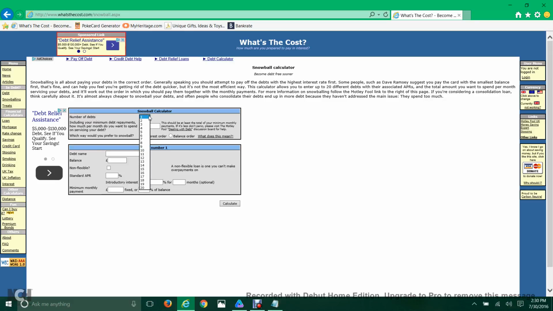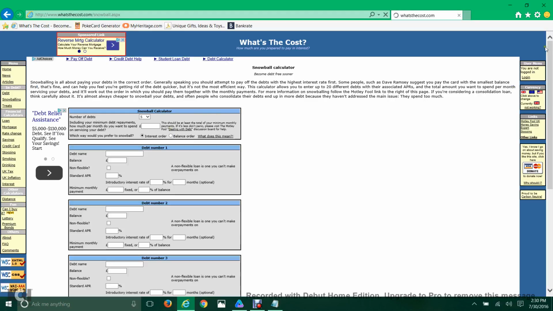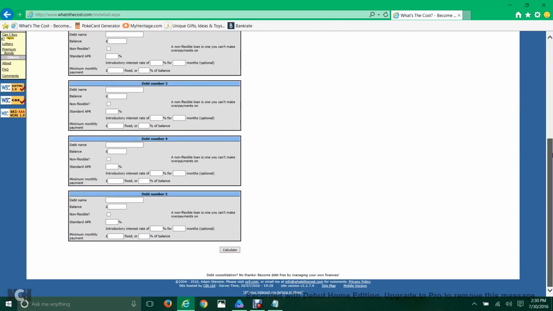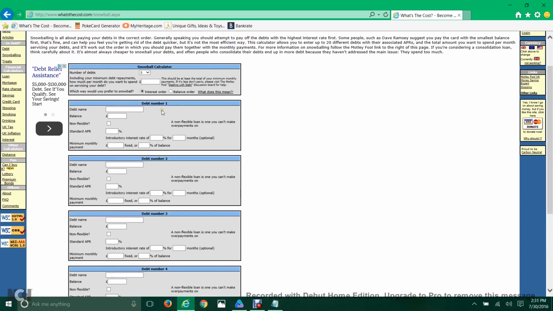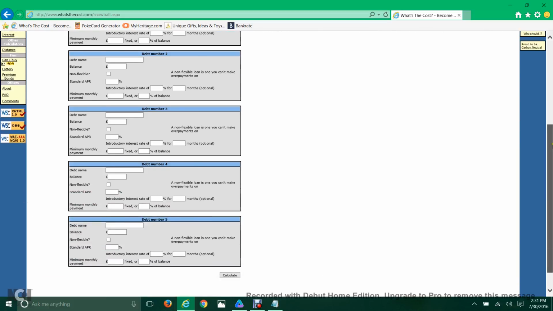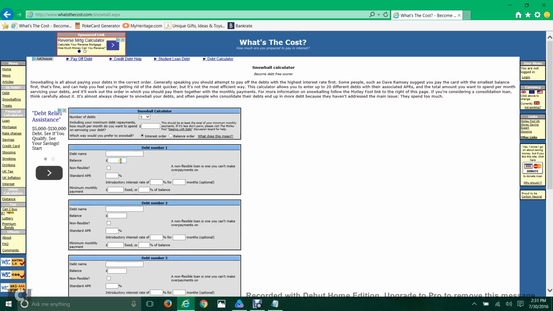So if you have bunches of debt, then you can set it all the way up to 20, right? So I set mine on 5, and as soon as you do that, it pops open a bunch of other boxes, which thankfully are not completely identical, because the people who created it had the sense to go, this is number 1, this is number 2, this is number 3. Debt box 1, debt box 2, debt box 3, that sort of thing, so you don't have to worry about having to use ordinal identifiers or anything. So I did mine, and I ended up writing up for 5 debts, but I did not fill in each and every box in here because some of it was optional.